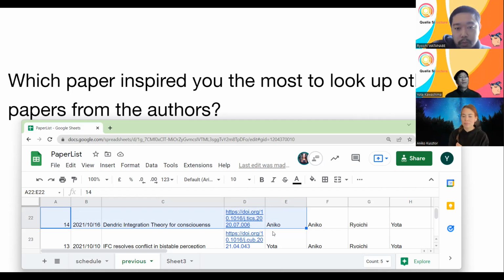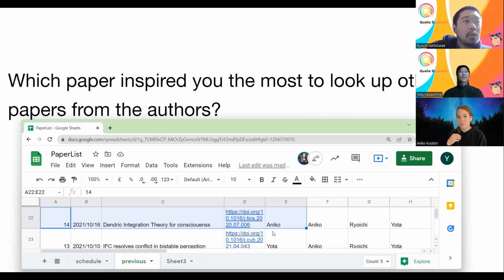Yeah, I remember this paper because I think you, Aniko, picked up this paper for this journal club. I think the reason is that, again, from the lecture of the weekend online summer course, I said something before picking up a paper, and then Aniko said, "Oh, this paper might be interesting," and then we started reading it. It was really interesting. In the discussion, they try to link their idea to other theories of consciousness. I also looked up some Wikipedia pages for cellular terminology and things like that. Yeah, it was an interesting paper.